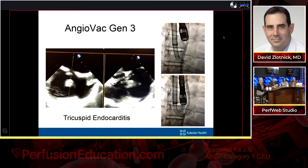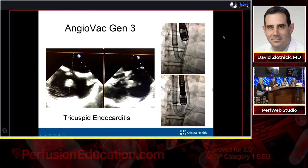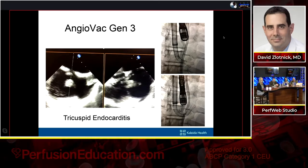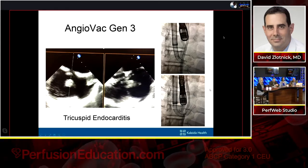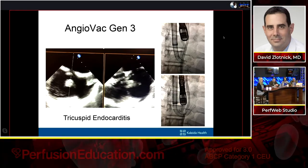And as I like to tell my fellows, the longer a patient's on the table, the more chance for complications. So we don't want to rush through these procedures, but at the same time, being able to do these patients quickly will, I think, in the long term, reduce the risks to our patients.